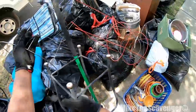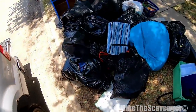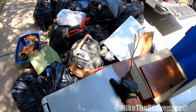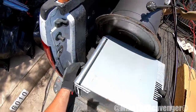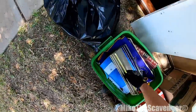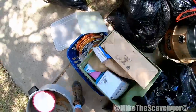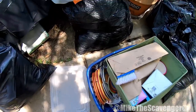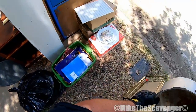Right here. Look at all that. This back here. There's a microwave over here. Grab it. I think that's what that is. No, that's a chiller. That's a chiller for chilling. Let's see. Ooh, lots of good scavenging stuff. Dog on premise. Keep that. Alright, there's an old shop back there, but I'll leave something for the next scavengers.